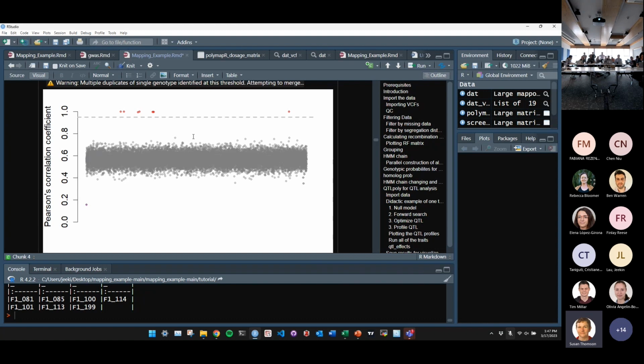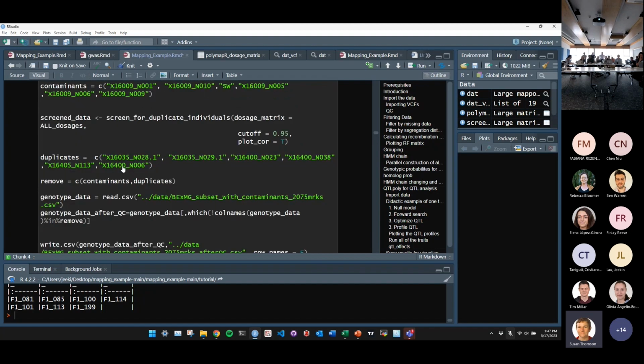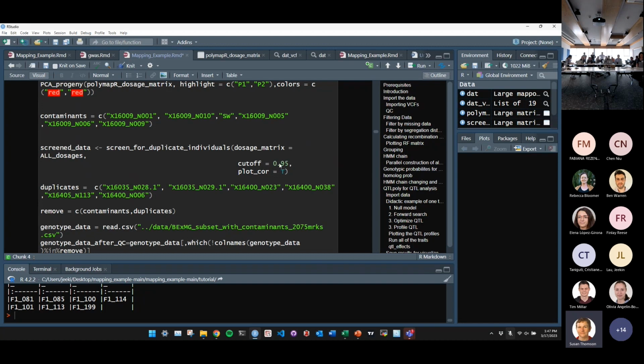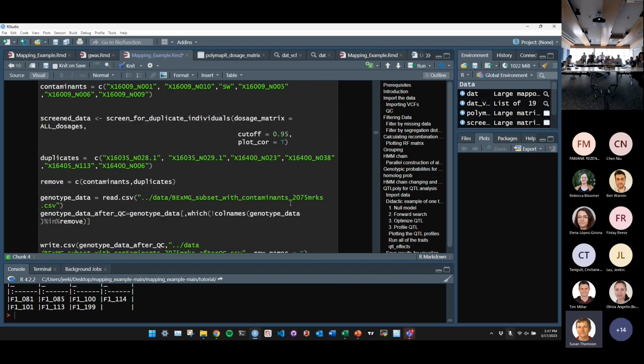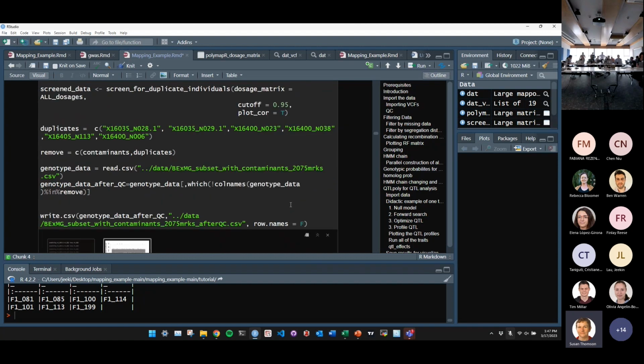You can say if it's 95% similar, it's the same individual, or if it's 90%, it's the same individual. In this case, I think we set the screening at 95%, so any individual that's 95% similar will be called a duplicate and collapsed.